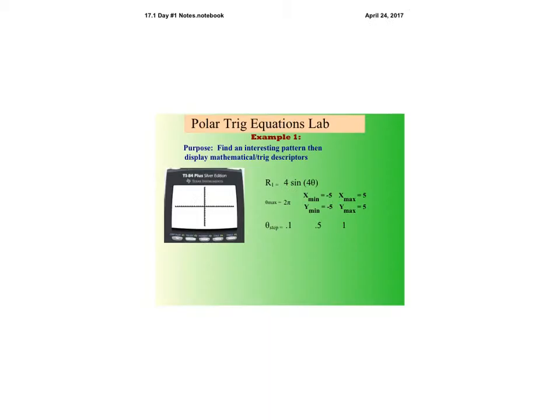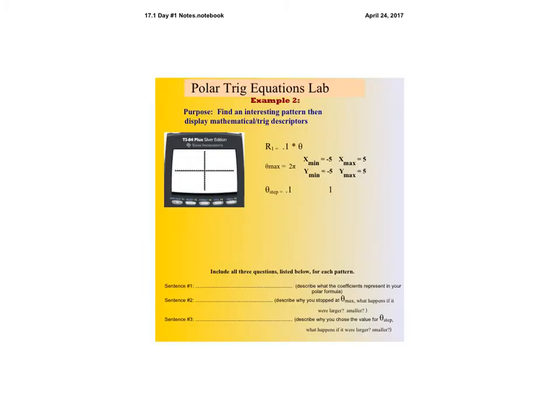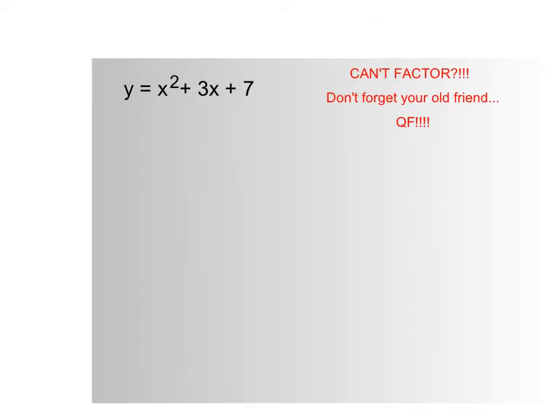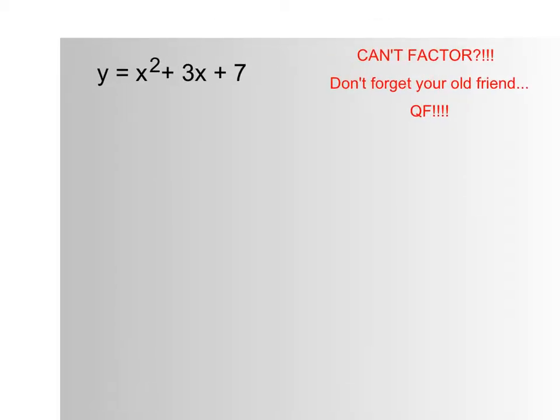So, first up, the polar trig equations lab. We will eventually do just a shortened lab when it comes to the polar lab. What you still have out there is the daylight lab. I haven't forgotten about it. We are going to grade that still. But today's a shortened day, and I've got to get the test back, and got to teach you new stuff. So today's got way too much in it as it is.